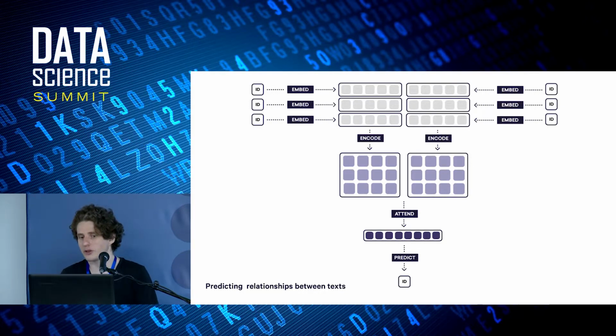So again, we're going to separately embed these IDs and separately embed the IDs for the other text. And we're going to use the same model weights for each of these sides. So it's what people call a Siamese architecture, which I think is a slightly fancy name for something pretty simple. You're just going to run the same model over the two pairs of text. Then we'll again run something like an LSTM or a CNN to get this type of words-in-context representation. Then we run an attention layer that actually compares the two things.